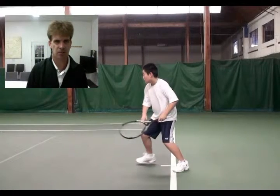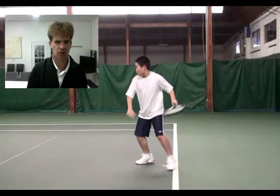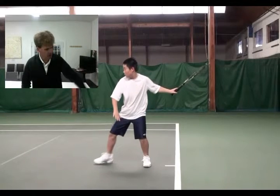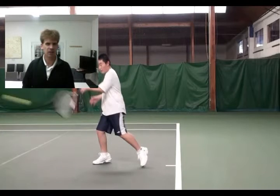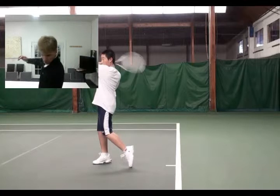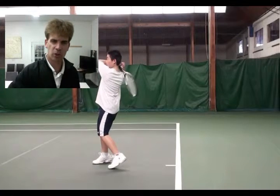Racket head chin height, stepping in. You have a nice closed racket face, but the problem is you have this reset — this down, up. You want to go past your eyes and then drop. Nice contact point. Now that was a great extension — did you see how you actually hit through the ball more and your eyes were locking down onto the contact point? So that was pretty cool. Well done, Anthony.